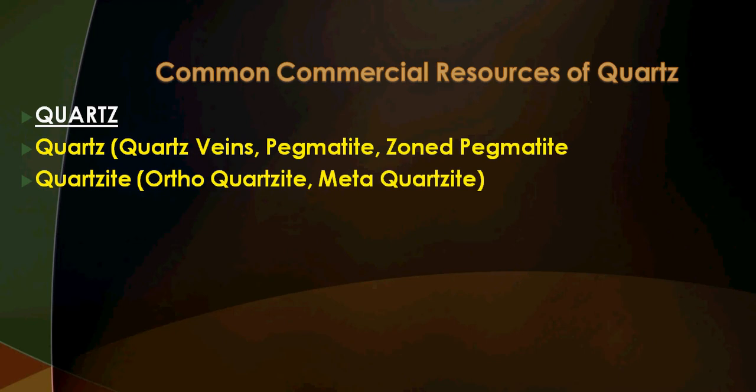Quartz is also found in the form of quartzite. In the Arabian Shield area we have metaquartzite, and in cover rocks we have orthoquartzite. We have a quite big source of orthoquartzite in Al Majma area near Riyadh. Once again, it has not been explored on a large scale, on a detailed scale. There is a small quarry of orthoquartzite, and unfortunately it has been used for construction purposes instead of some high-tech application. It has also been used for the production of silicomanganese in Saudi Arabia.